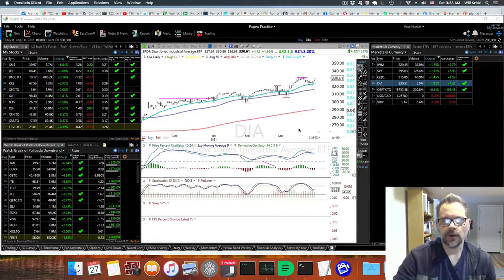I'm going to talk about the markets, and I'm going to show you a feature of TC2000 I'm using, which is this column here with the check marks. And I'm going to talk about uptrends and downtrends, which is what I was talking about before with the moving averages, but I'm going to go into a little more detail.